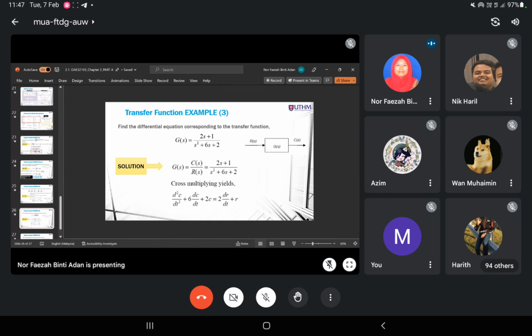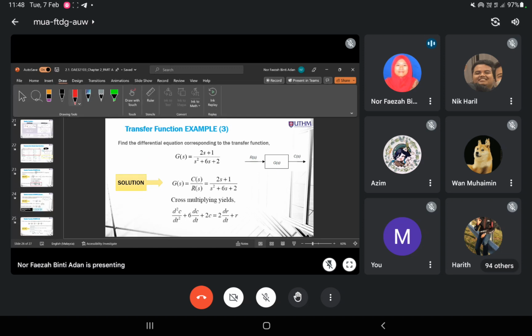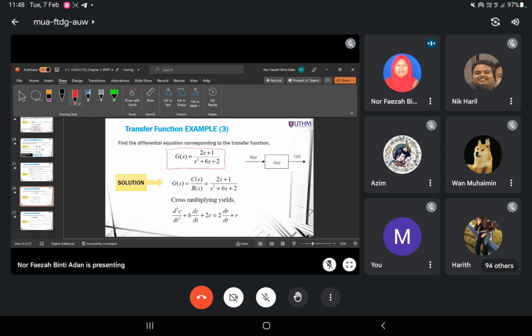So ada dua cara lah soalan boleh diolah. Satu, time domain, solve it so that you get a simple version of time domain equation. Satu lagi, you are given the S domain equation, tukarkan kepada differential equation. So untuk this case, again, tak susah. All you have to do is, you dah tahu you punya equation for your S domain tu apa. Contoh dalam soalan ni, ini you punya equation.